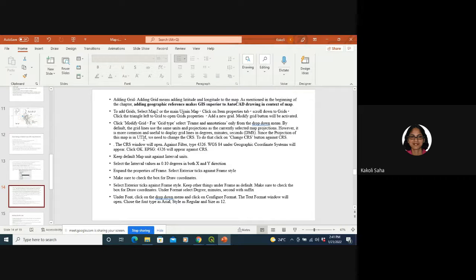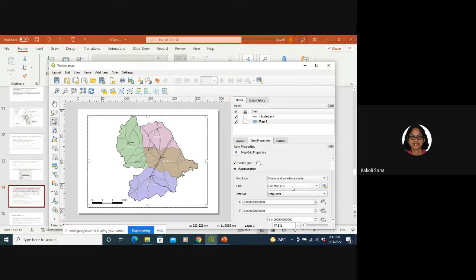Since the projection of this map is UTM, we need to change the CRS. To do that, click on the Change CRS button against the CRS. Here it uses the map CRS, but we are going to change the CRS.